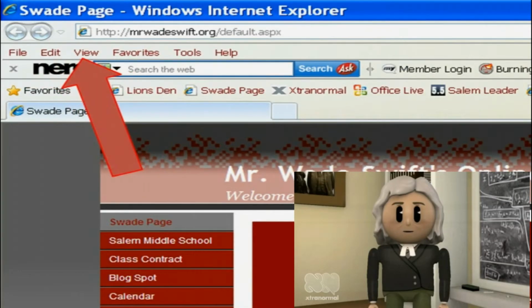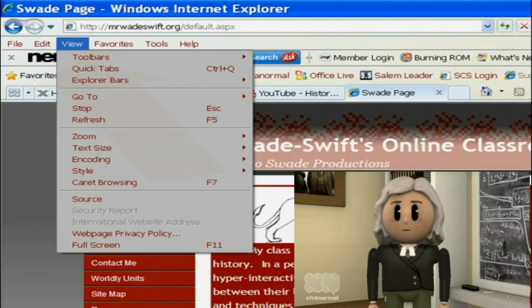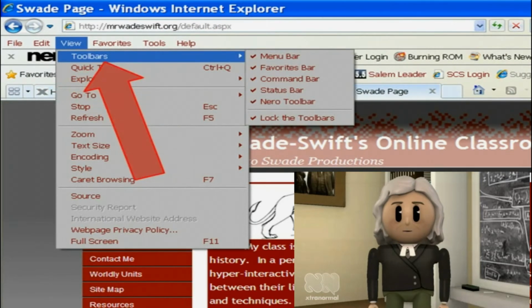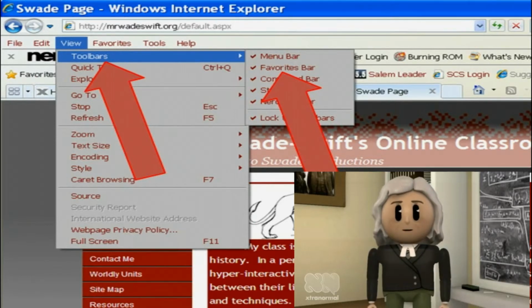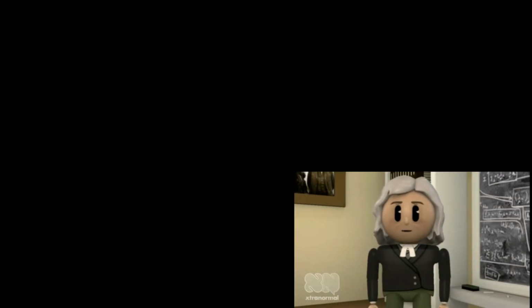The next part of the menu toolbar we will discuss is the View section. Click on it. This allows us to see many things in different ways. Move the mouse over toolbars. There you will see several toolbars that appear. Click on Favorites toolbar that has a check mark next to it. The Favorites toolbar will disappear from the page.